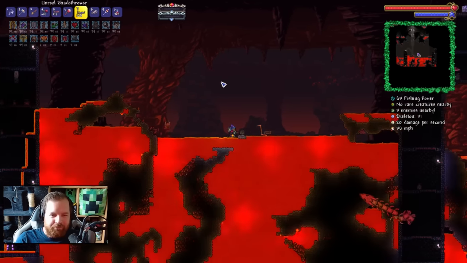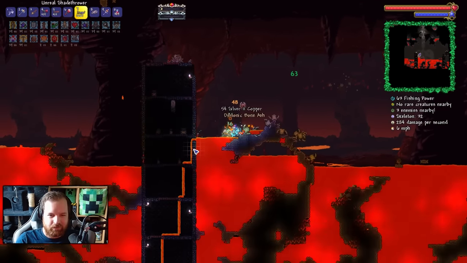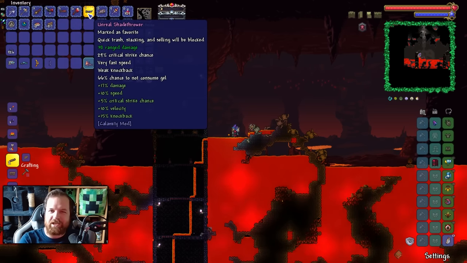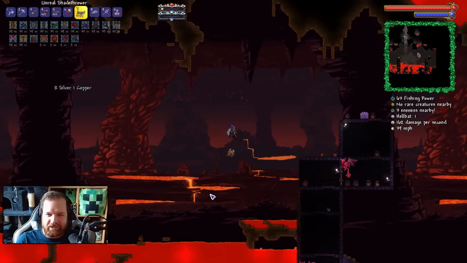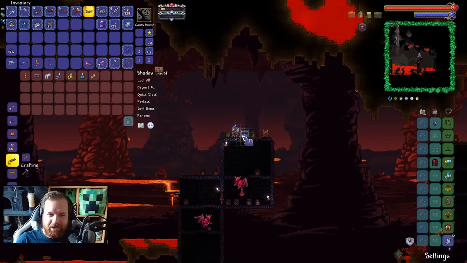So, here we are, my friends. Time to do some exploring. Oh. Very good. You know what? I think I may have been sleeping on this shade thrower. It's actually really, really good, isn't it? I cannot complain. I honestly cannot complain. It is absolutely beautiful. All right, our first shadow chest.